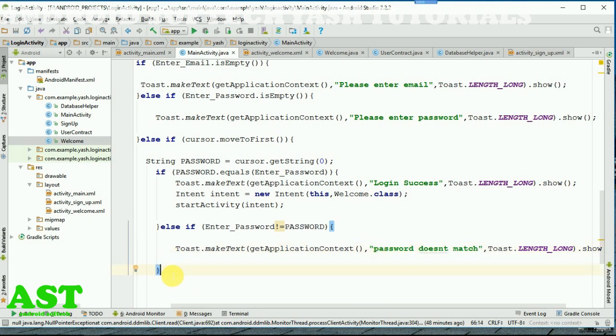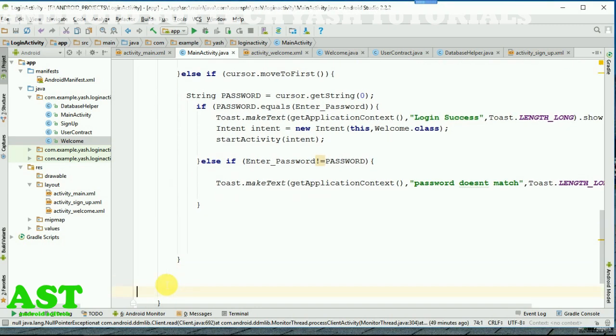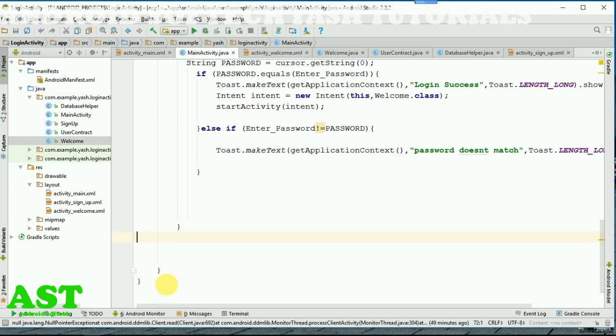And else, we will give a message if our username does not match, then we show another toast, and that toast will be username does not match.